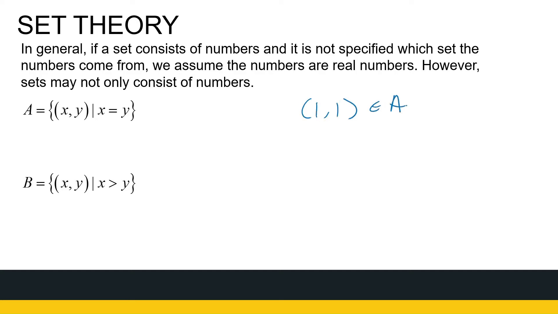1, 1 is going to be an element of A. Minus 2, minus 2 is an element of A. 0, 0 is an element of A. So, we can get a feeling for what the elements of A looks like. Those can be any numbers. Remember, if we don't specify what X and Y are, we're assuming they can be real numbers. So, it could be pi and pi. Those are all elements of A. Now, I cannot list all the elements, but I've got a feeling for what they look like. Look at the next one.